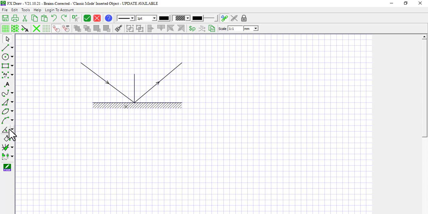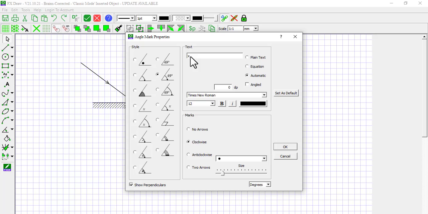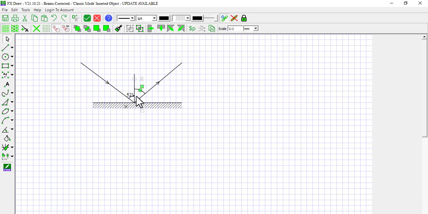You can also mark using the angle marking tool. You can mark this angle or that angle like that. You can remove the arrows. Then ask the student, what is that angle?